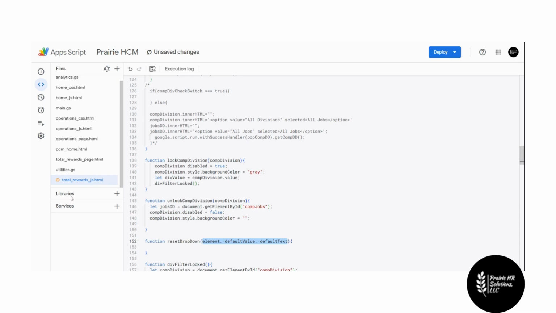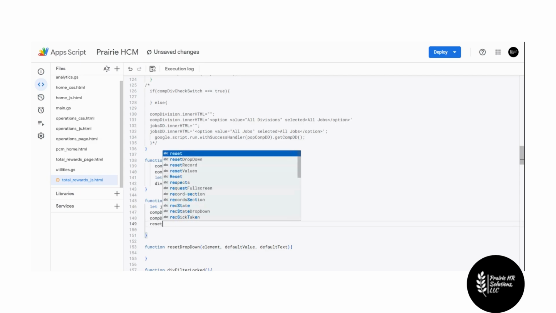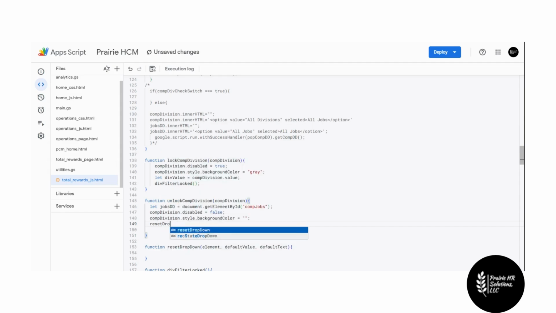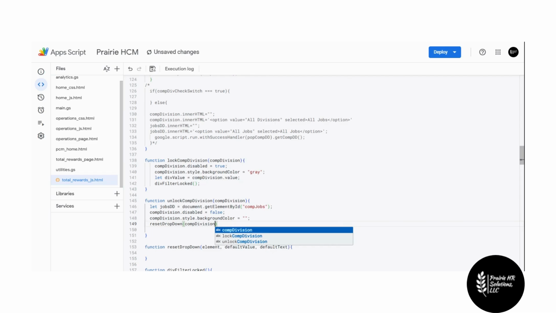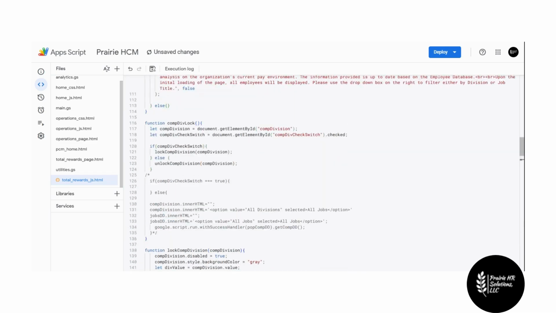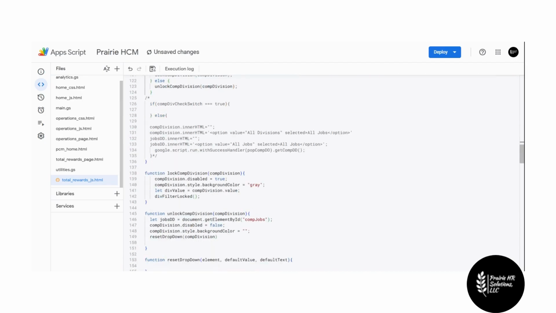So let's look at our unlock comp division function here. And what we're going to do is call our reset dropdown function on our comp division. So we are going to use our comp division variable, because remember, our comp division variable is already getting that element by ID.